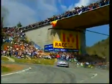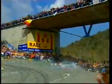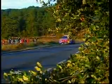In its former home, the Costa Brava, this event has been a happy hunting ground for Mitsubishi's Gilles Panizzi, winning in 2002 and 2003 when driving for Peugeot. And last year it was Markko Martin and the late Michael Park who memorably claimed their third win of the season here for Ford. So, who will win in 2005? Well, most would look no further than this man. Despite never winning in Catalunya, Sebastien Loeb is usually the man to beat on tarmac.